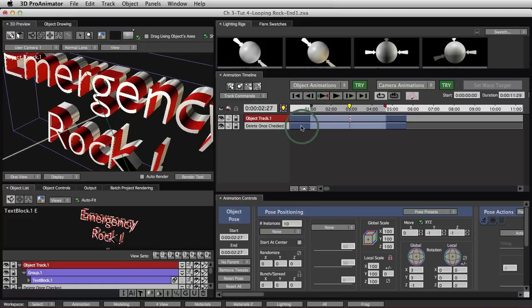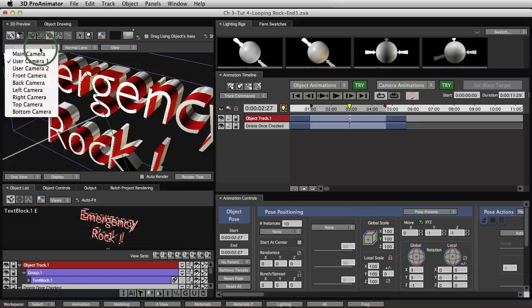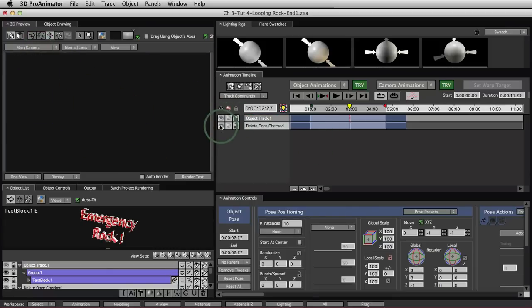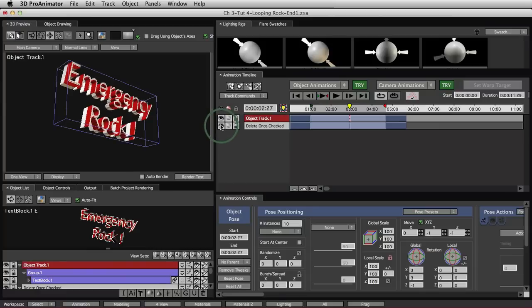So you see why we duplicated this whole thing, because there would be no way possible to get these things to match if you didn't have a guide, one of these things to work with. Okay, so now we go back to the main camera, and let's turn this guy on and off. Yeah, there's a tiny little shift, but it's really not enough to worry about. Okay, perfect. So that one's done.